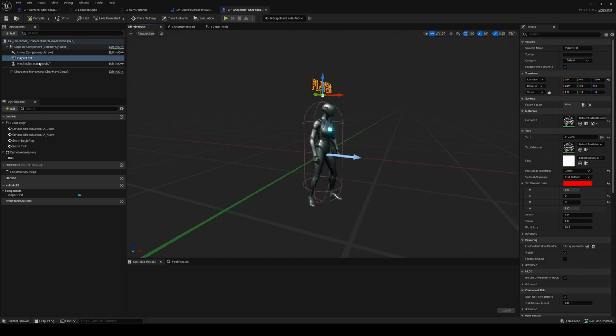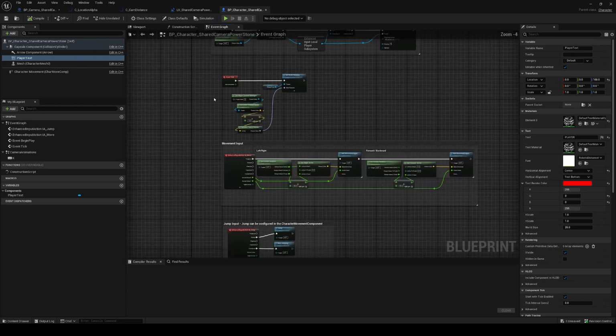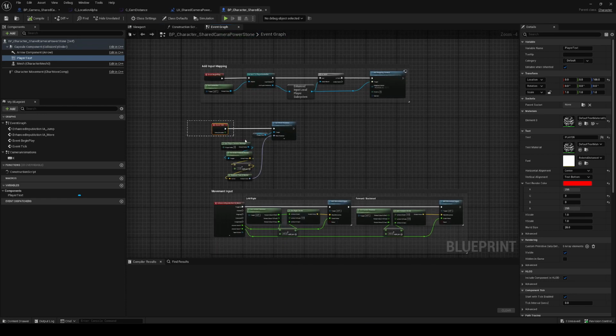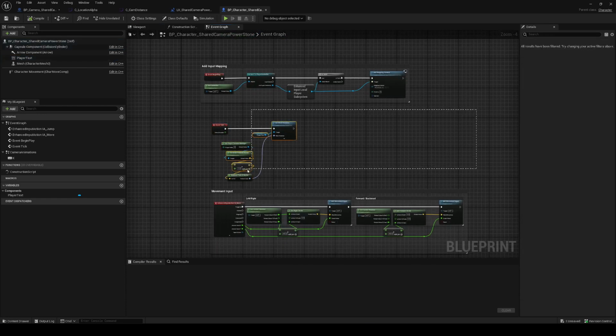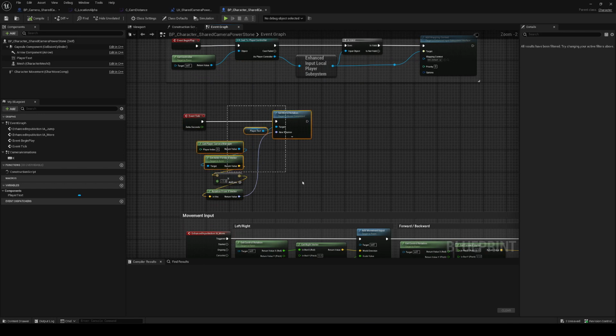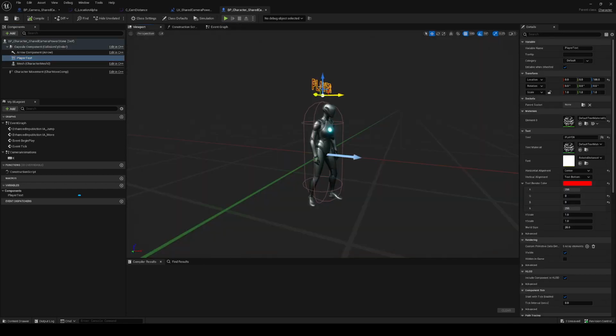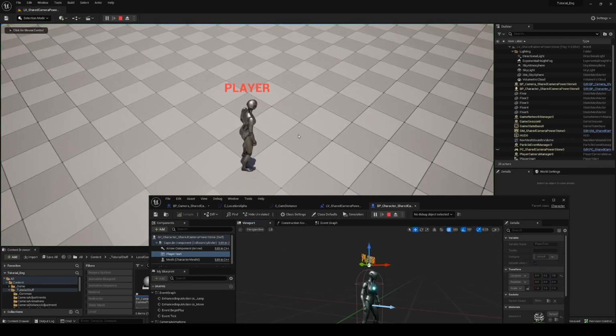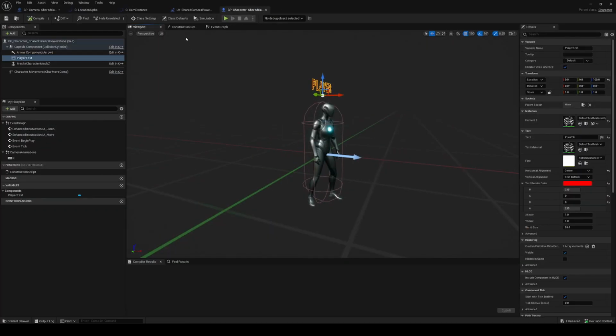I got rid of the spring arm and the camera because we're going to be creating a different actor that's going to be the camera for the game. There were supposed to be camera input control events here, but I got rid of those. This is just for the text, so it shows up here on the screen like that. So that's pretty much it.